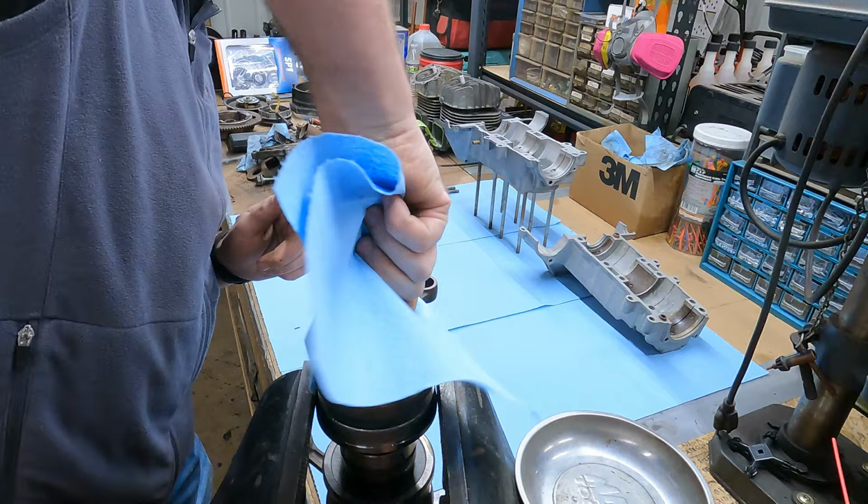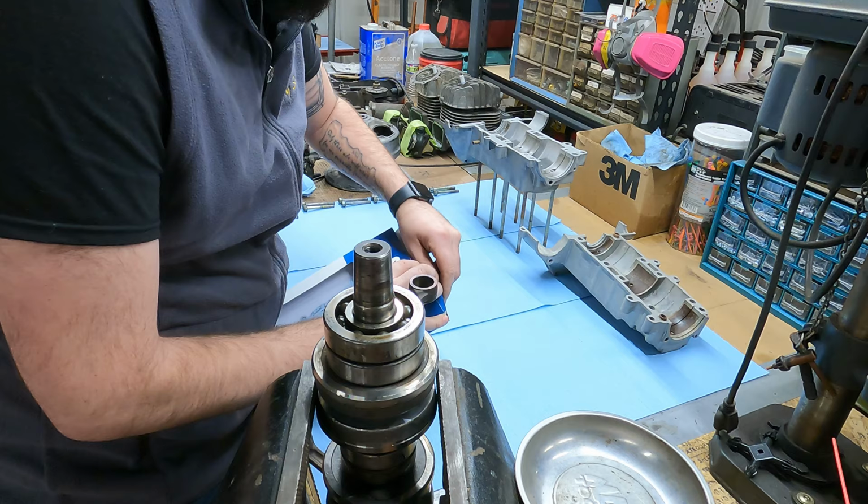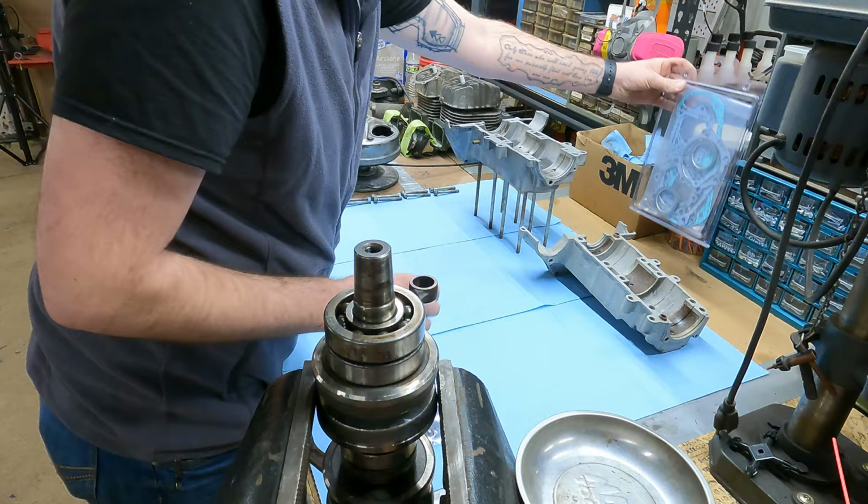This is the first gasket kit I've got in a little box. It's a SPI or SP1 kit. I really like this. No more vacuum sealed or vacuum packaged kits. This is a complete gasket and seal kit. So it's got the engine seals for each side, and it's got all the gaskets for it too. So we'll be needing that more later, but not right now.